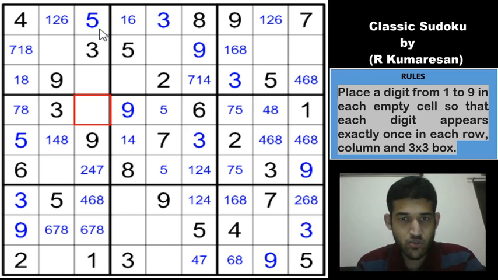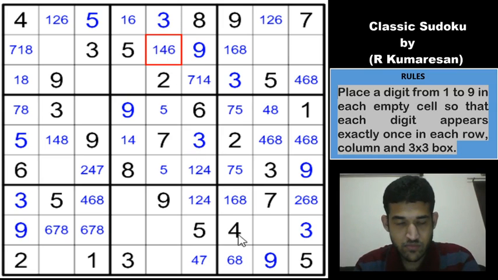Let us come back to maybe box 2. 2 5 9 3 and 8, right? So remaining are 1 4 6 and 7. The 7 cannot be here, so this is 1 4 and 6. Okay, so we could have placed this earlier. That was a miss on my part. So 2 has only one option in box 5, right? So 2 cannot be in these two cells, or it cannot be here. So this would have to be a 2, which means this is 1 4.